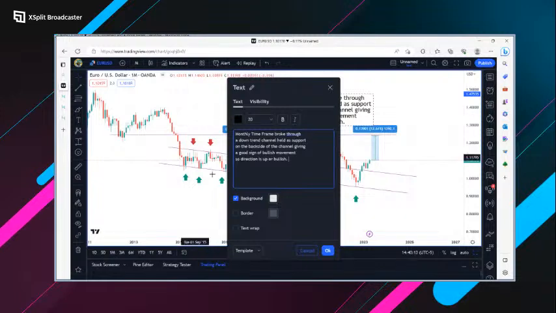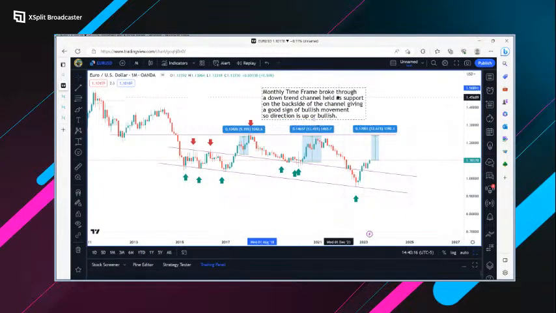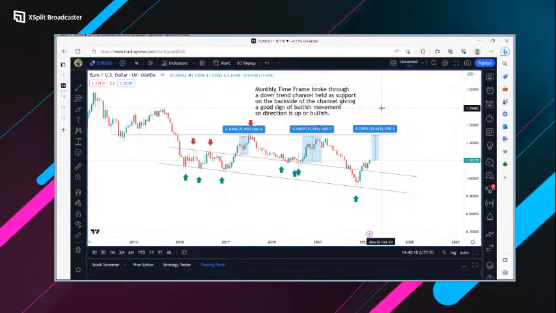Okay, bingo. All right, so let's go over it again. We had support, support, support, support here. The market went up. We duplicated this trend line to see if we could find more areas of support and resistance. And you can see here we got resistance at this price point. The market breaks up and it likes to come back and test the backside of the trend line of this channel as support. It tests the backside as support and the market went up.